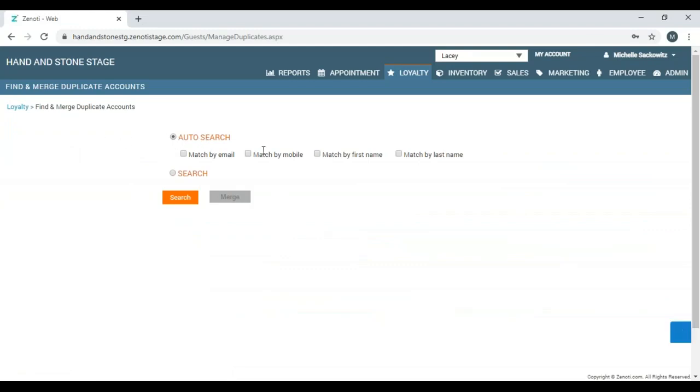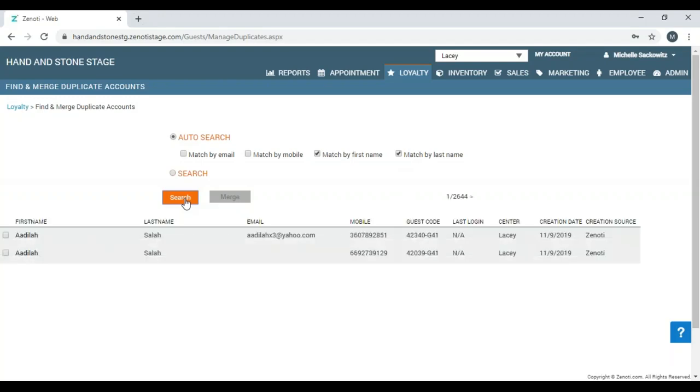And select the search field. Click Search. A list will appear with possible duplicate profiles. Check the box next to each profile to be merged.